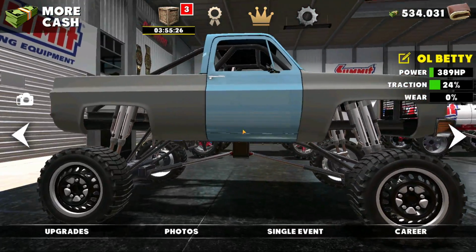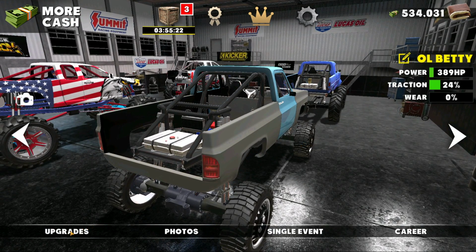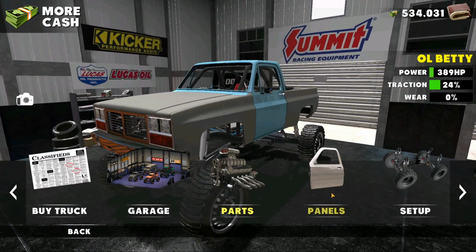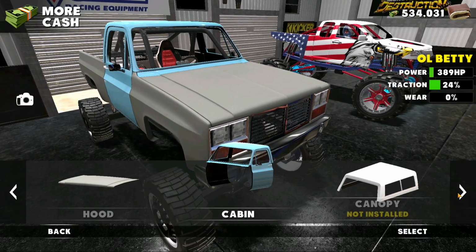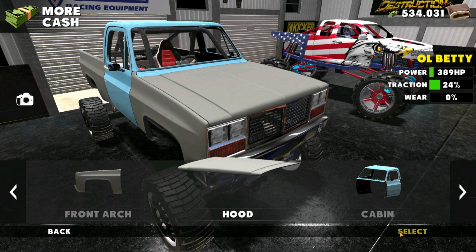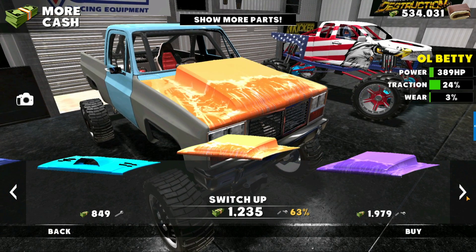I mean, I want to get a tailgate for it and hopefully a rear bumper. So let's go ahead and do that. Oh, show it the panels, not that. Front bumper, grill. I feel like the hood, we might actually need a cow hood on it, if they have them.